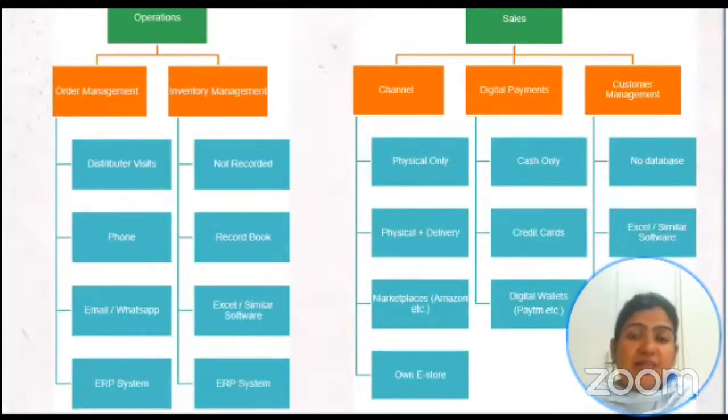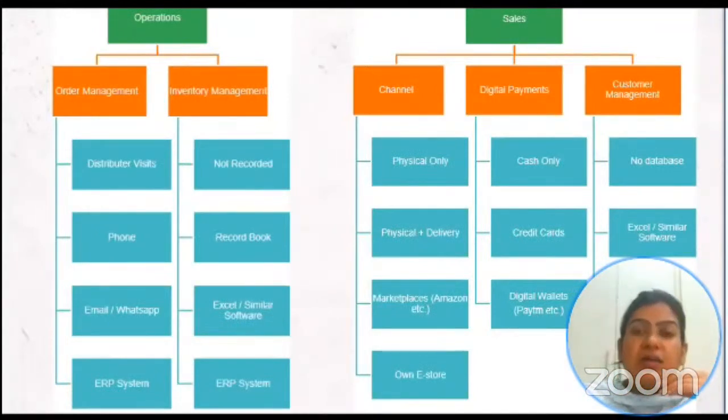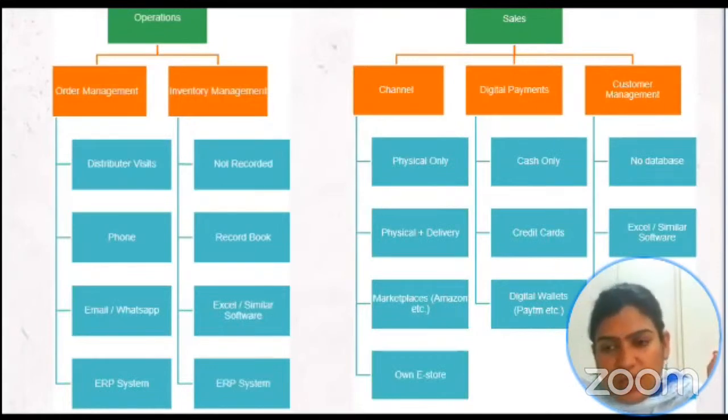In fact, GlobalLinker has a solution where if you are a brand or a manufacturer and you want to digitize your entire supply chain, right from giving customized discounts to your different distributors online, right from giving a customized minimum order quantity. We always have that fear that I don't want my other distributor to know what distributor A is doing with me. I'm giving him a credit of this much, but I don't want distributor B to know that.